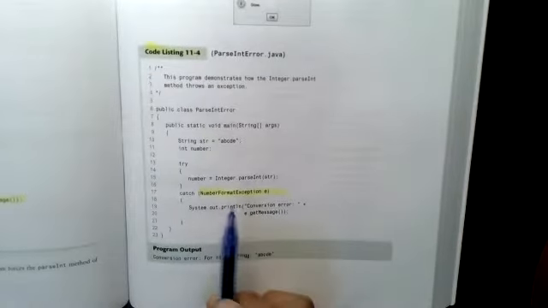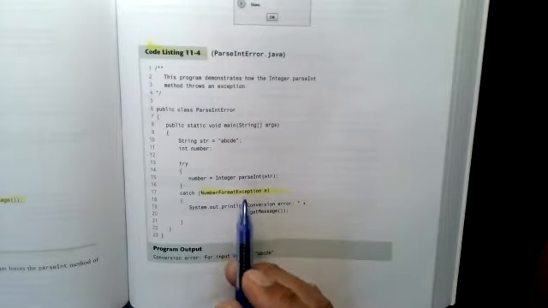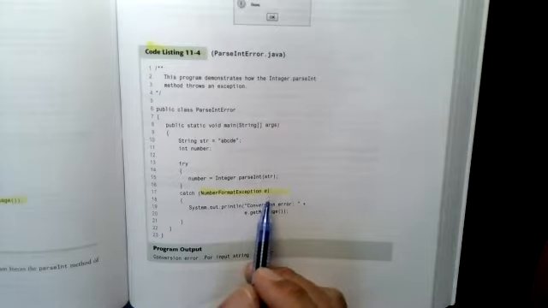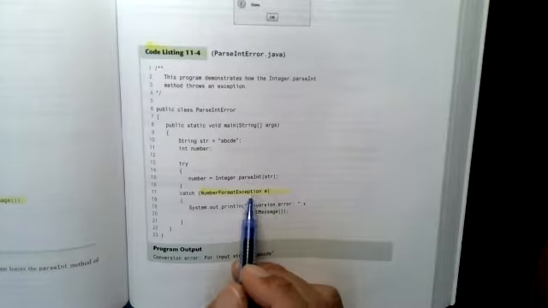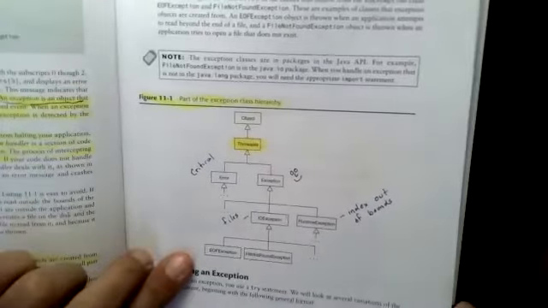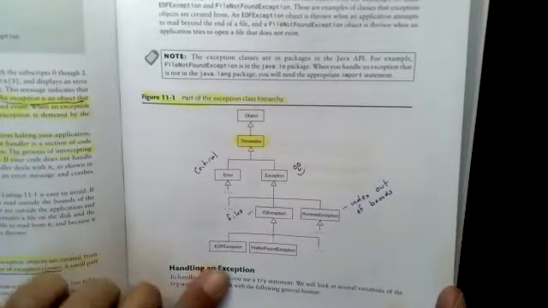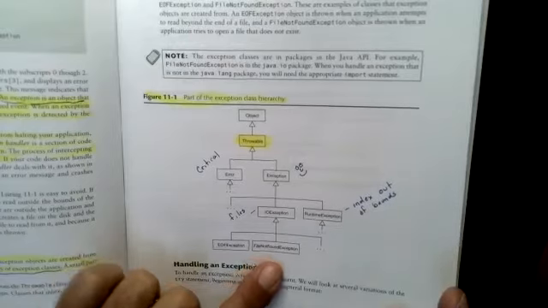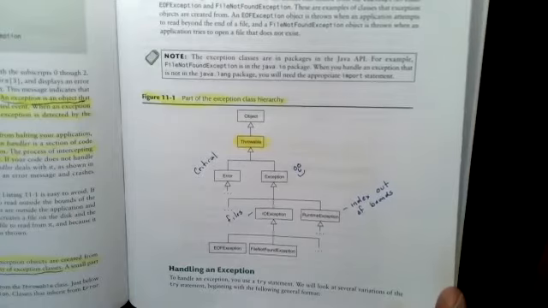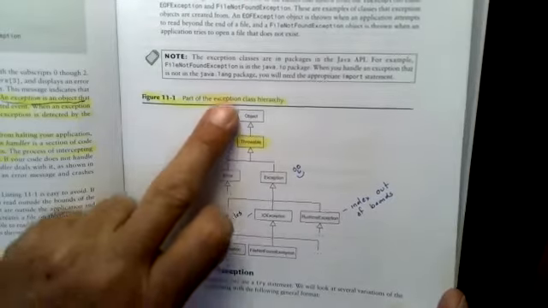Here's another type of error. Notice this time, instead of the file not found exception, I'm using a class that's already written. Like I said, this section, we're only talking about classes that are already written. But here's another one that's already written, number format exception. And if I went back to that chart, I can see runtime and so on. But here was the file not found. The other one is probably going to come under one of these other categories. Again, we mentioned a moment ago about throwables and object.